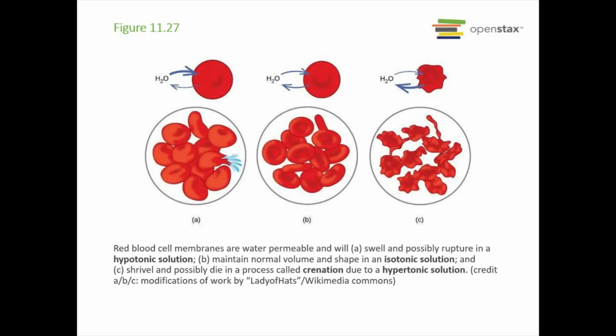Osmosis plays a huge role in our body systems and red blood cells. Our red blood cells are basically semi-permeable membranes, so they're water permeable. If you have too much of whatever solute in your red blood cells, be it salt or whatever, water is going to flow into them to try to dilute it. So if you are trying to do an intravenous solution, you have to make sure it is what's called isotonic, which is B here.